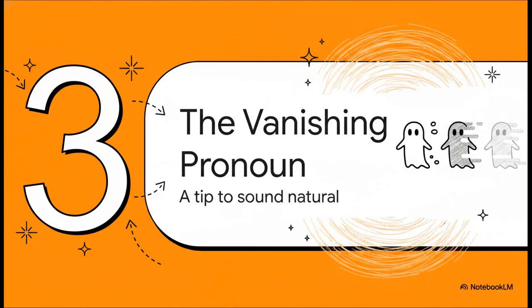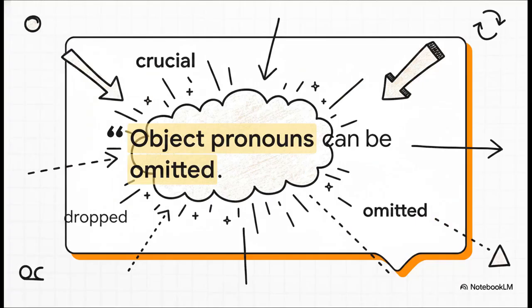All right, now this is where it gets really cool. Once you can spot an object pronoun, you get to use a special trick that native speakers use all the time to sound more natural. You can actually make it disappear. The rule is right here on the screen, and it's pretty straightforward. Those object pronouns we just learned to identify, yeah, you can completely drop them from the sentence. This is one of those pro tips that really makes a difference.